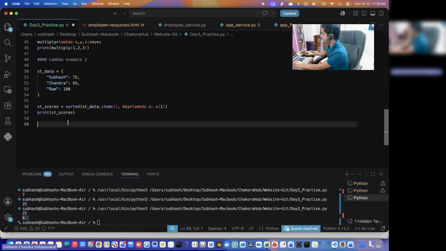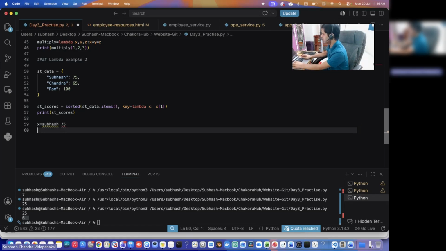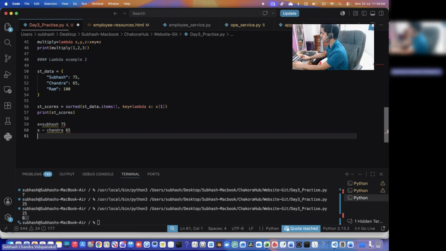So in the first iteration, X will have Subhash 75. In the next iteration, X will have Chandra 65. Next iteration, it will have Ram 100.